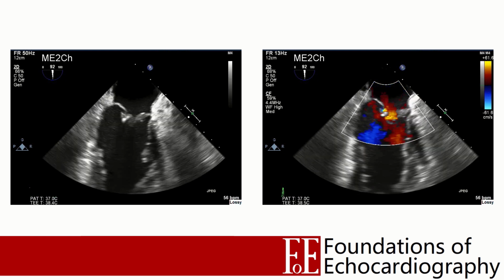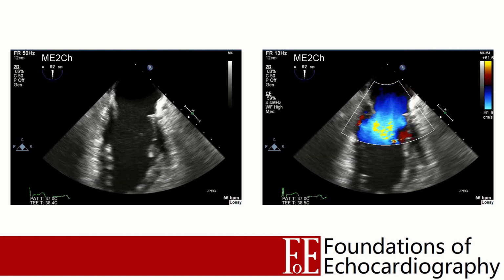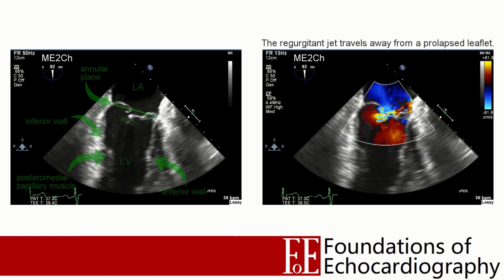I appreciate you won't be familiar with these views, so if I talk you through, you've got the left atrium in the near field, with the apex of the left ventricle disappearing off in the far field. On the right hand side of the image is the anterior mitral valve leaflet, and obviously on the left that gives us the posterior leaflet. We can see here that in systole the posterior leaflet falls back below the annular plane, back into the left atrium, but the leaflet edge continues to point towards the left ventricle, so it's not completely flail.